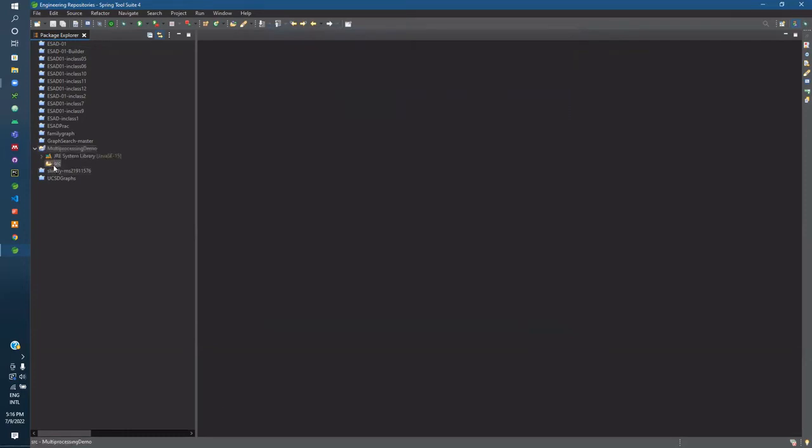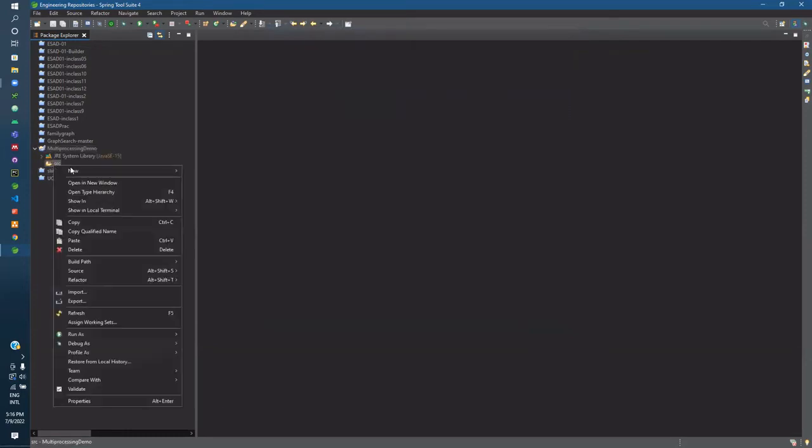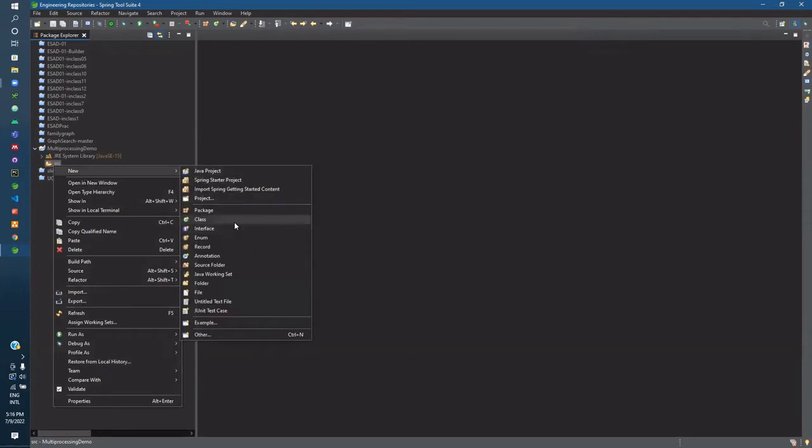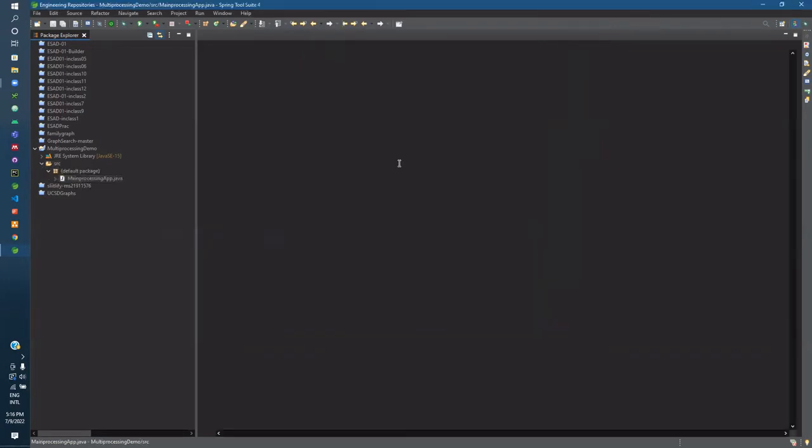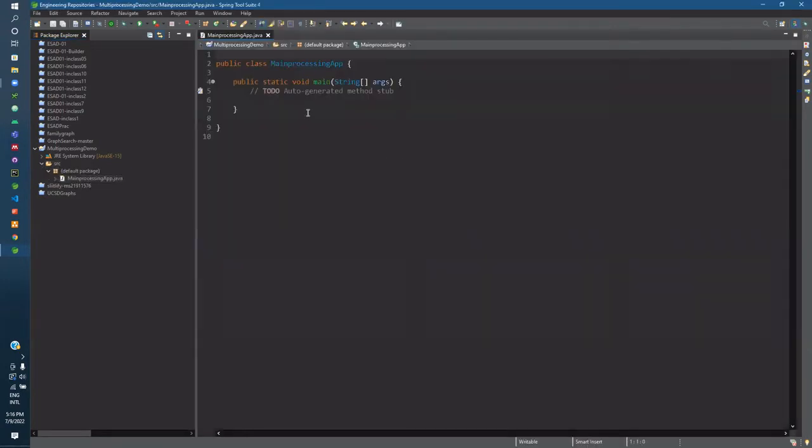Now I'm going to create a main class, which is my main program. I'll name it multiprocessing app. This is the main program where I'm going to create the multiprocessing.